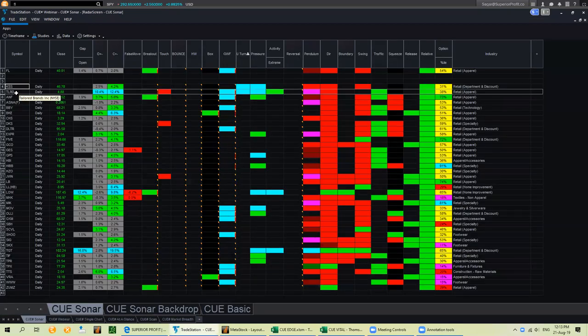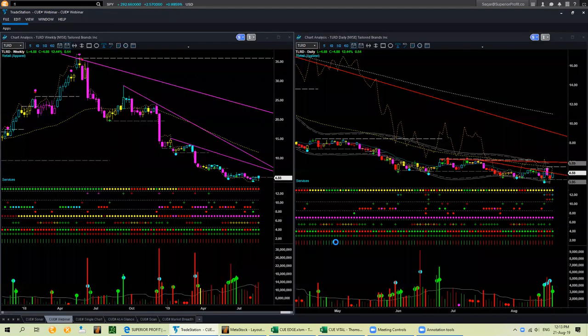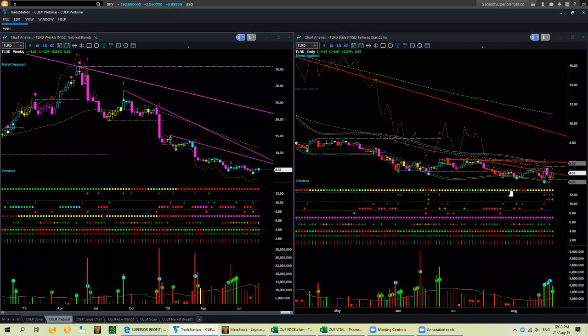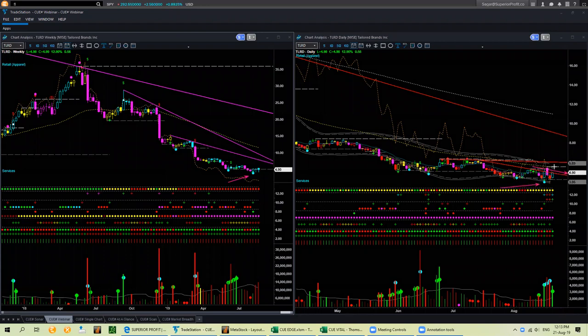Last stock I want to look at is TLRD. This is also looking about to be ready for a buy. Not ready yet. There are two memory resistance lines. Why it is interesting is because it has bullish headwind in the weekly, bullish headwind in the daily. However, we will not enter a trade unless this memory resistance is broken. And by the time that is broken, we'll have another resistance nearby. So in this case, I will wait for the second memory resistance to be broken and then wait for a proper Q trade setup.